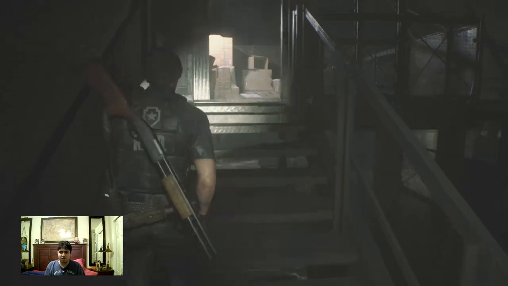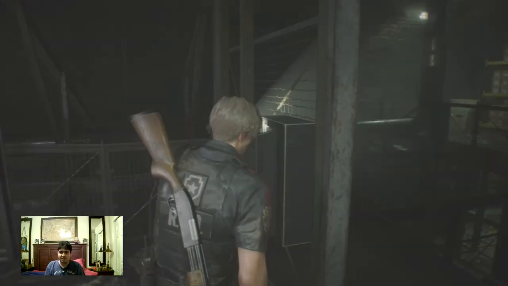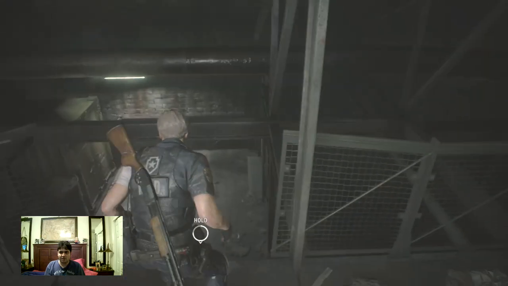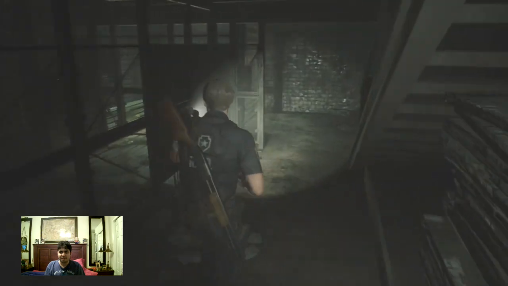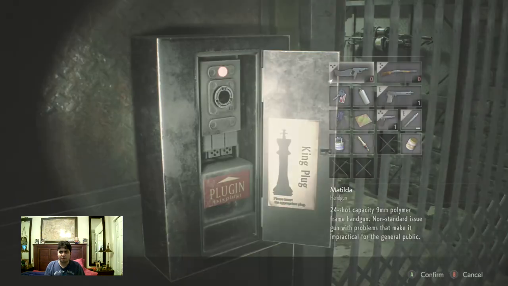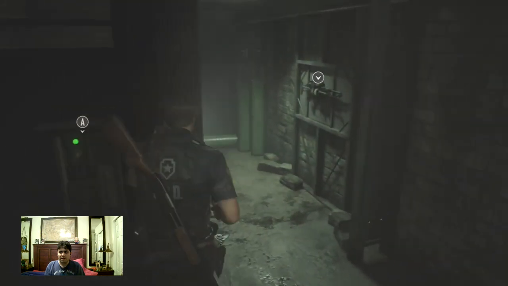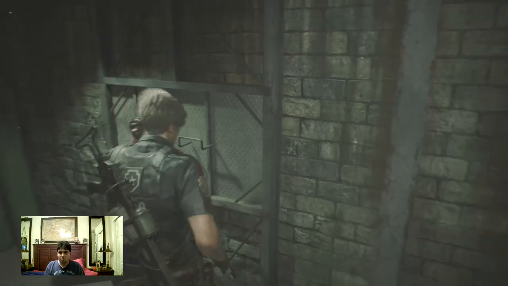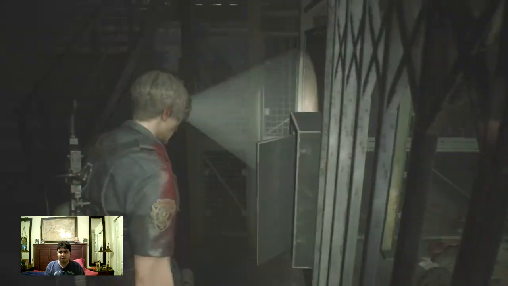So yeah, let's go on that stairs. Go up there and pick up the king plug. Alright, let's go down. Oh my god, that zombie just... Is he still alive? Oh man. Now we're gonna put the king plug here and pick up the chemical flamethrower. Woo! This is gonna be really awesome. Now pick up the king plug.